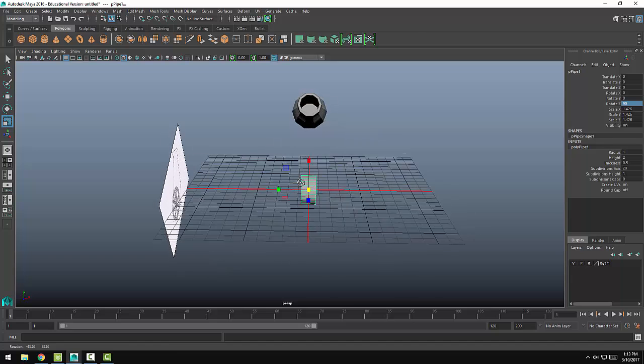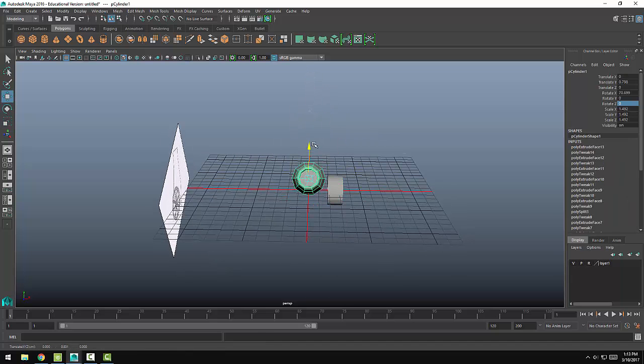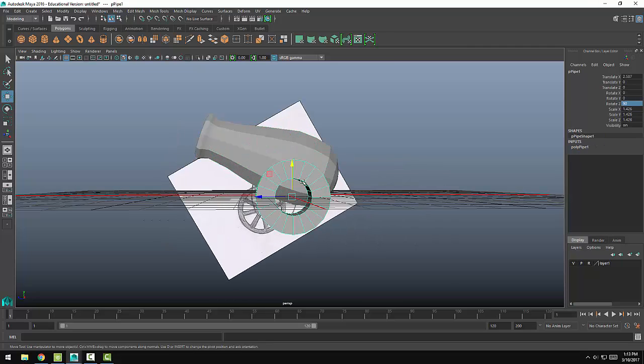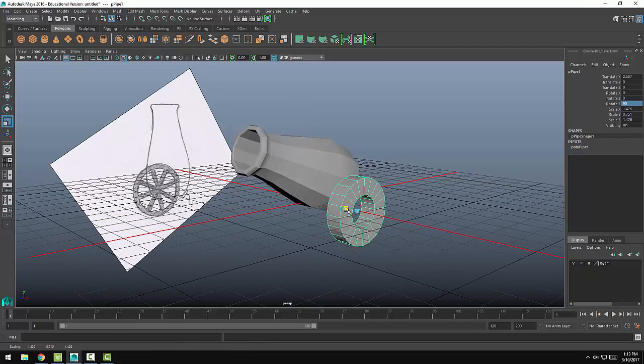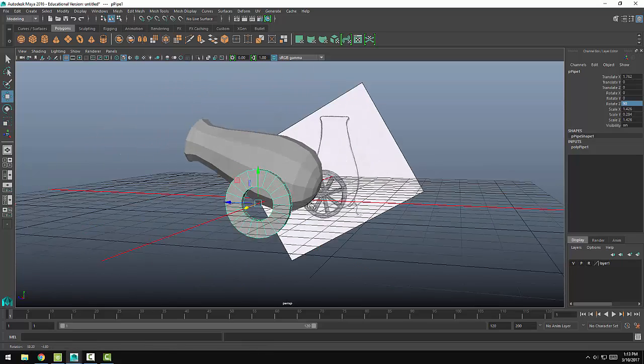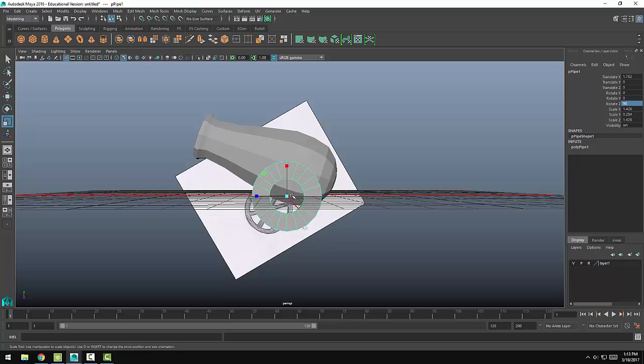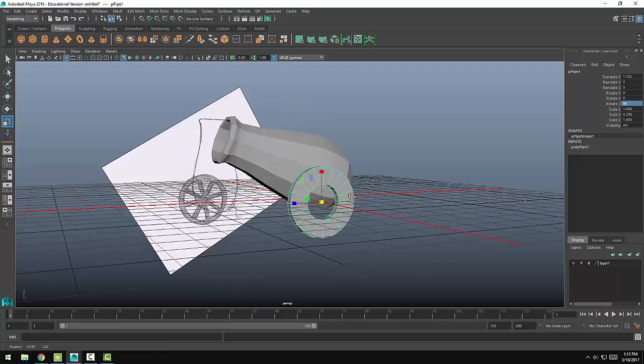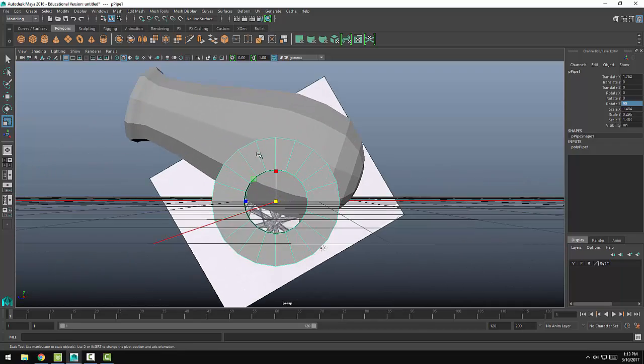All right. Let's kind of move this back a little bit. Let's bring this back down. Kind of get a good idea where it is. Let's scale this inwards like that. Okay. Make it just a little bit bigger. There we go. Alright, so you can see that this right here is so big, so wide.